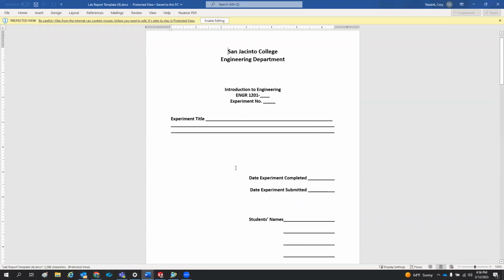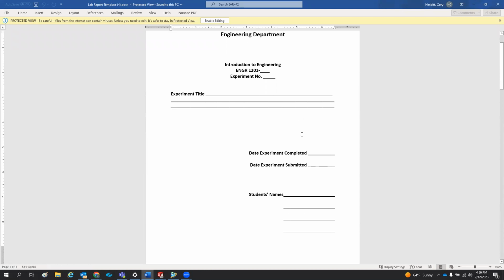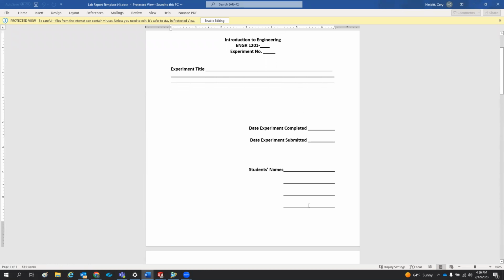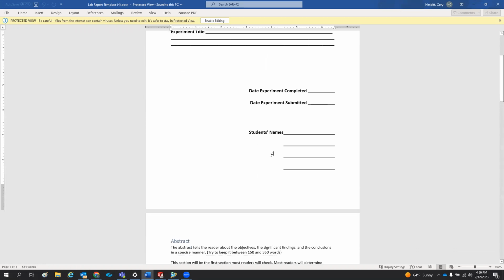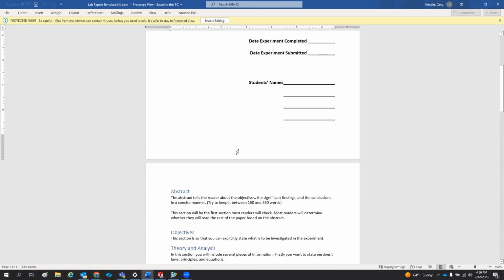So you can work in a group. You don't have to work in a group, but you can. Just list the name of your group members here. Also, if you do work in a group, every member needs to turn in a report. Now, if you're working in a group, the report writing should be the same for each group member, but each member still needs to turn in the report.